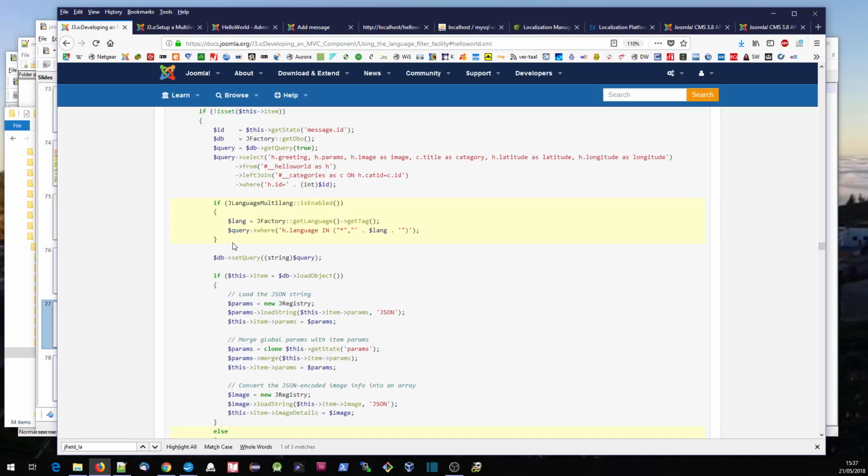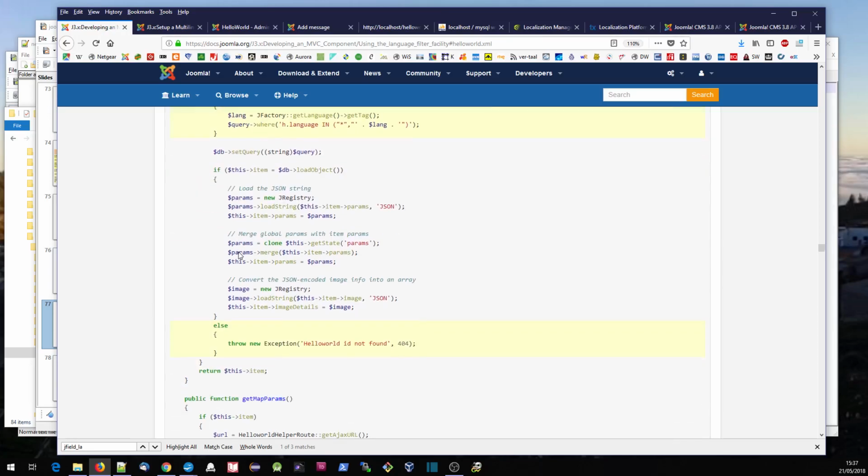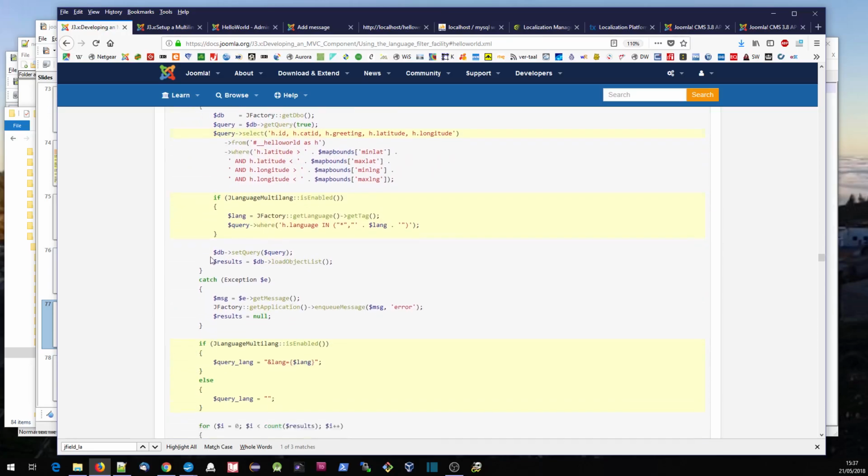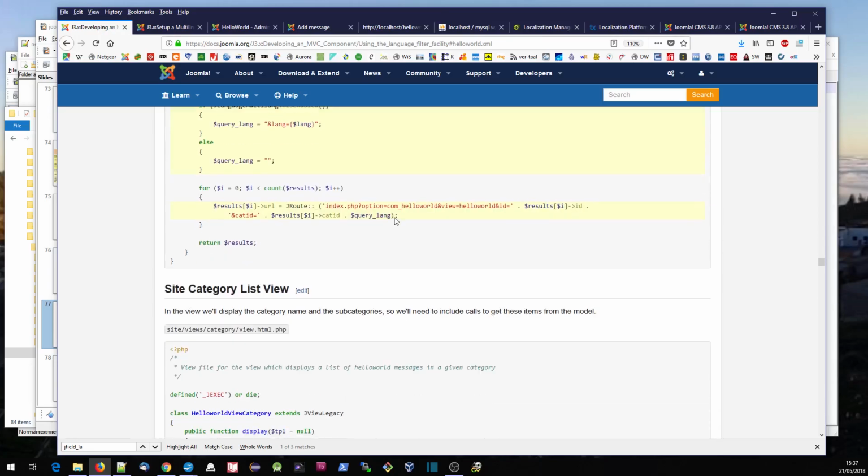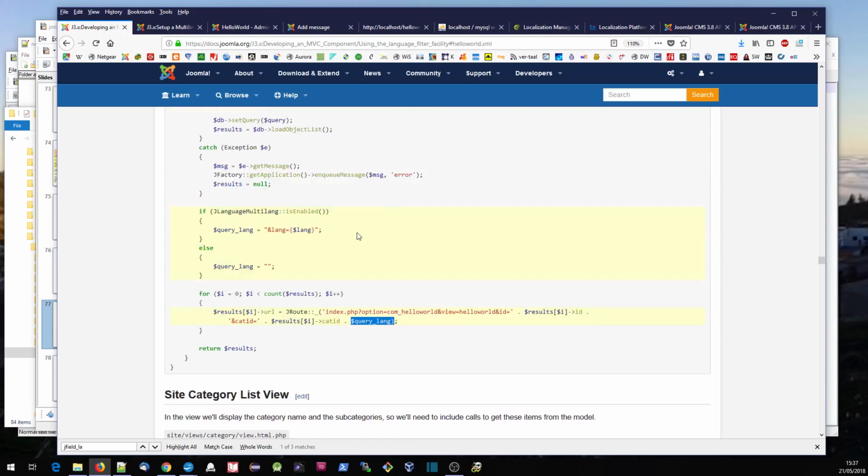Here is just an addition to the query, so we're adding a where clause there. And down here is where we're calling JRoute. We need to add in this query lang, where query lang is set to be this.